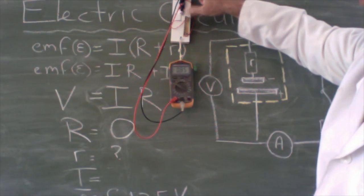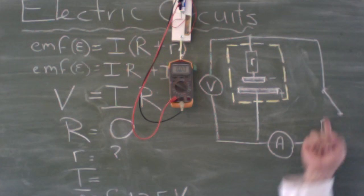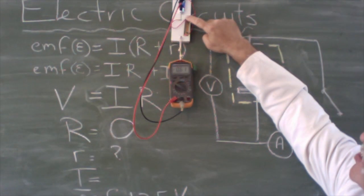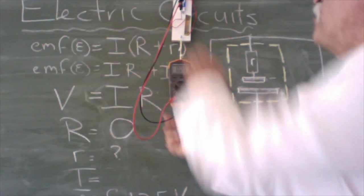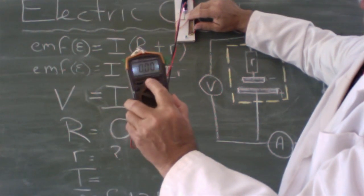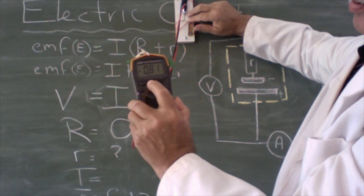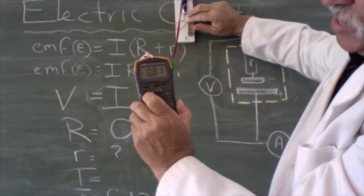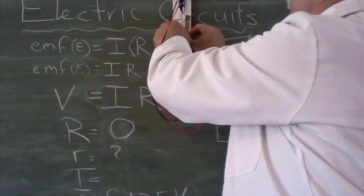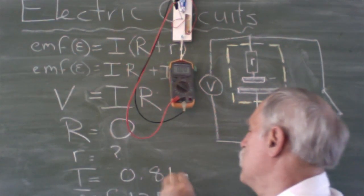0.87 amps. So with the switch open, there's no current. With the switch closed, 0.83 or 4 amps. Let's see if we can get this so that you can see it. Now let's close it. 0.81 amps. I equals 0.81 amps.